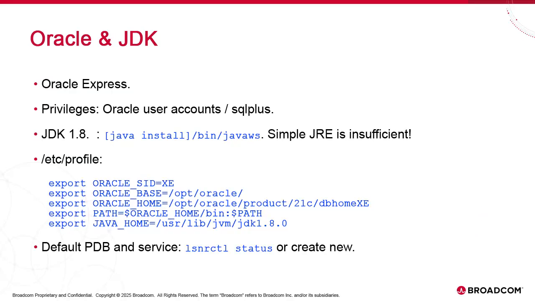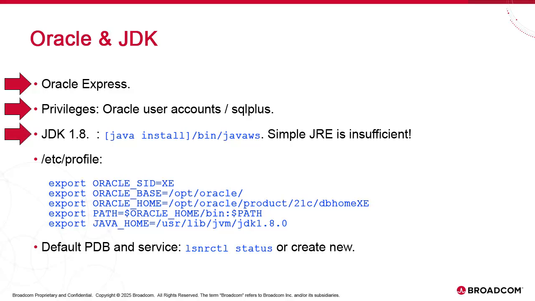First, let's look at Oracle and the JDK. If it's a production Oracle instance, you'll most likely rely on your DBA to handle the database aspects. But the procedure is also intended for isolated or standalone AAI installations. You can download Express, then simply follow the instructions on the Oracle website. Make sure you have privileges to the oinstall and oracle accounts, as well as access to SQL Plus.